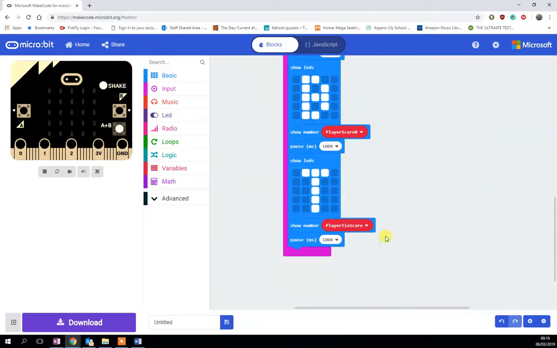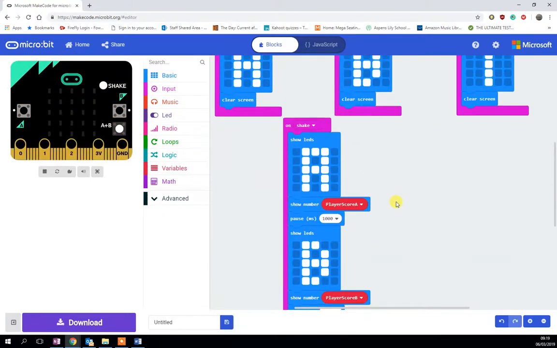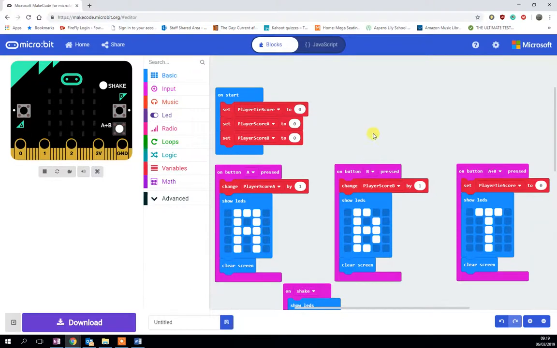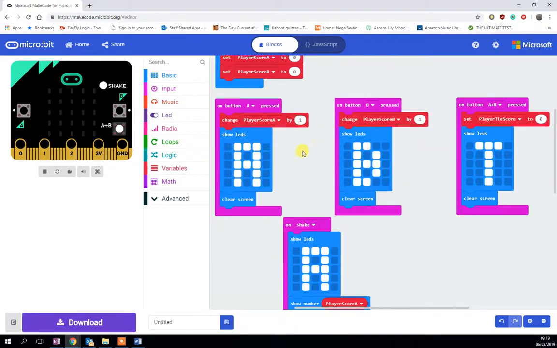So, a large program. Let's quickly recap what this is going to do. On start, set all the variables, the data in our program, to 0. It's then going to add a score to each variable each time you push the A or the B or both buttons together.